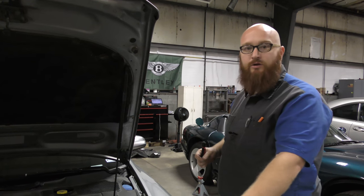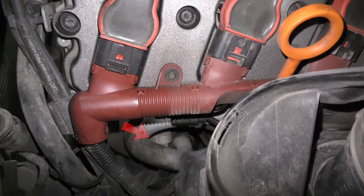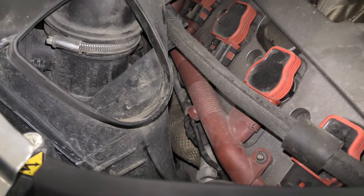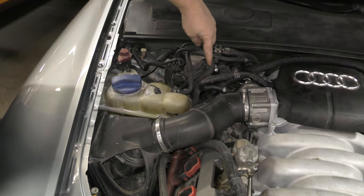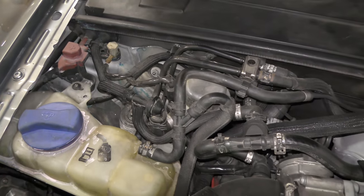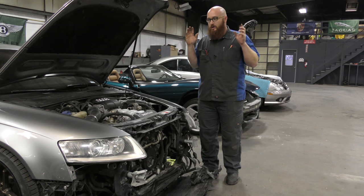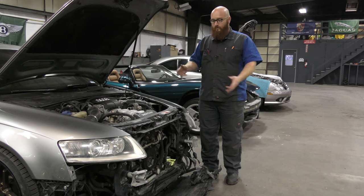The AC compressor we just looked at through the front of the car — let's take a look through the top of the engine bay, just as if this car was fully back together. You can see it down in there; you're not going to get it out. On the passenger side of the engine, you really can't get to anything. You've got the strut tower right here — it sticks way out, almost touching the engine. That reiterates how difficult it is. Many of these parts are like a tease or almost like a torture: you can touch the part, you can see the part, but even as a seasoned veteran mechanic, I'm not going to get that part out without a major engine removal or the front end coming off.